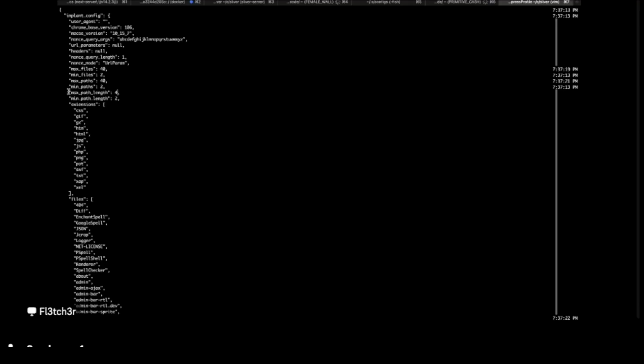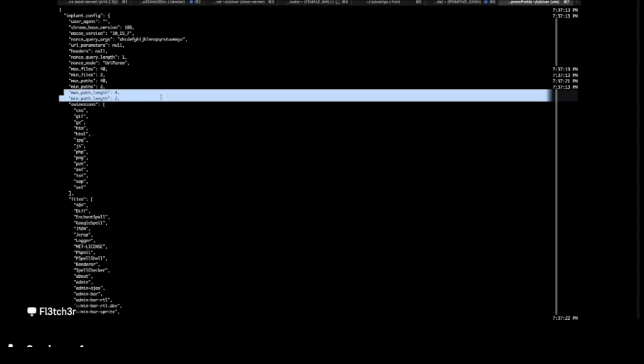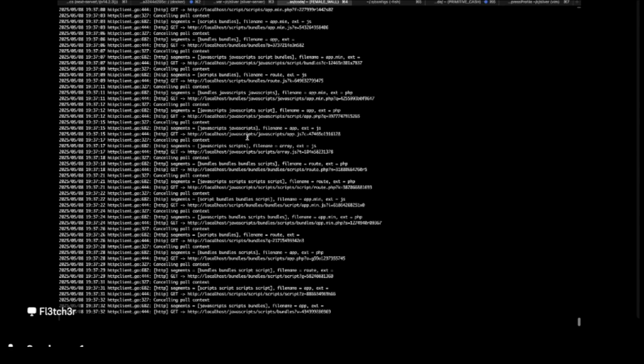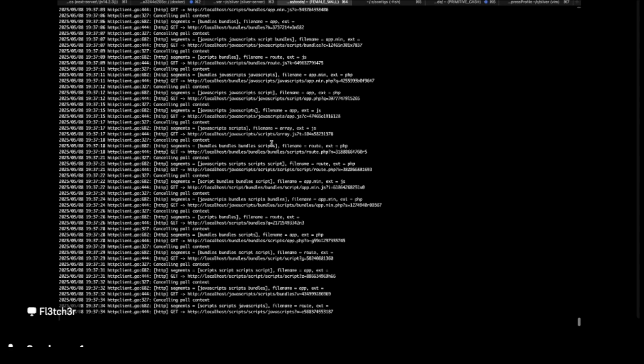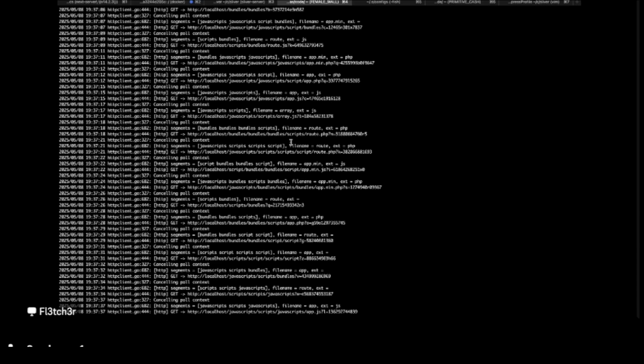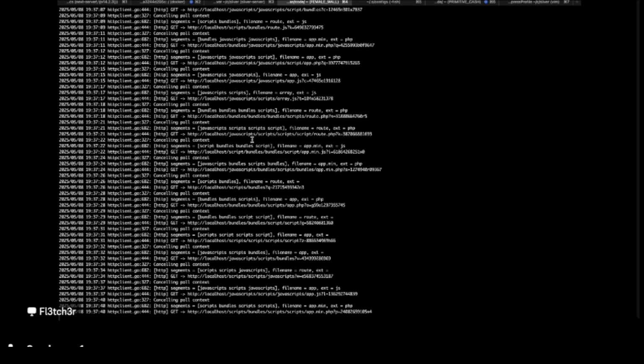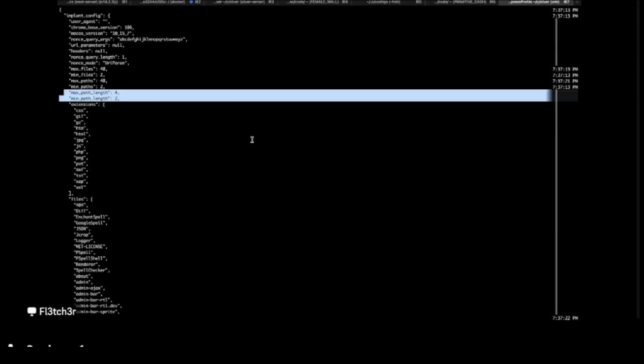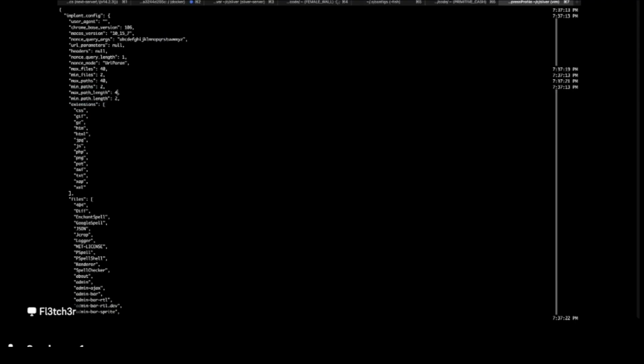These are two values that I didn't mention yet, max path length and min path length. If you look at our session currently calling back, it looks like it's using between 2 and 3 values for the path. These values can be configured in the profile using these two variables. So I'll go ahead and switch this to 1 and 3, just for demonstration purposes. We also have all of our extensions and files, like I mentioned, and then we have the nonce.